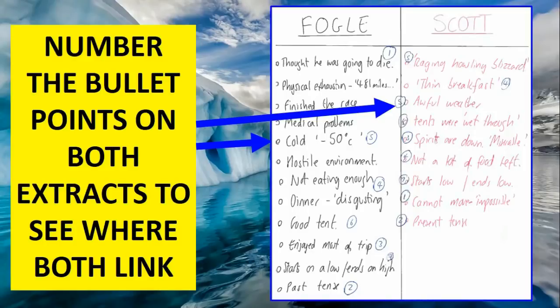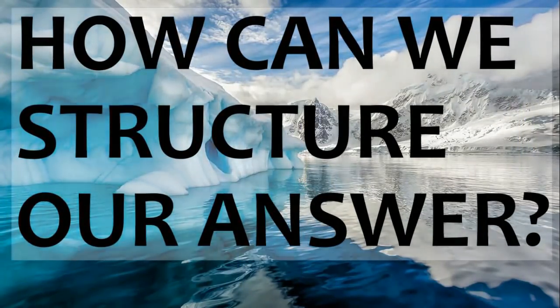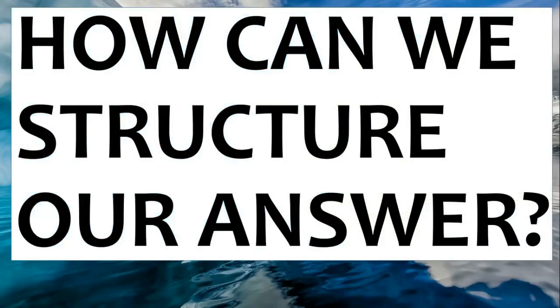It doesn't always have to be the same, or it doesn't have to be different. There's probably going to be a mixture of the two. But this is a really simple way of seeing on a page, and you can do it on an exam page, really easily where they match up, what compares, what doesn't compare. So how are we going to structure our answer now that we've got the things that we're going to compare and not compare?